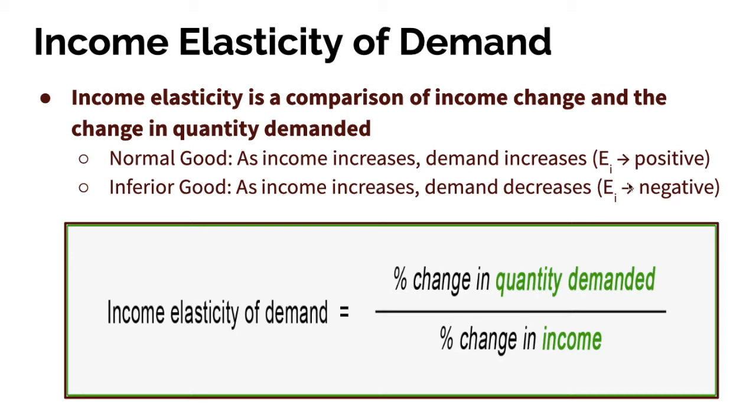But really, here's what it comes down to. Over here, it says if income elasticity is positive, it's a normal good. If income elasticity is negative, it's an inferior good. And those will both always be true 100% of the time with 100% certainty. Here's why. Think about our relationship in this fraction. If the percent change in income is positive, but the percent change in quantity demanded is negative, that means that as our income went up, we bought less of something. That would suggest it's an inferior good.